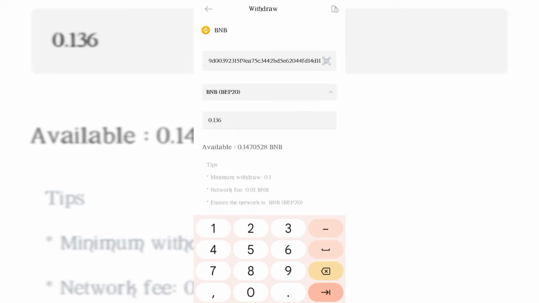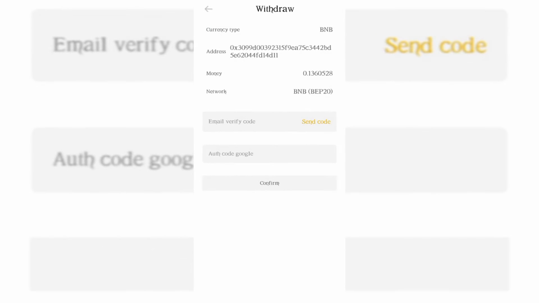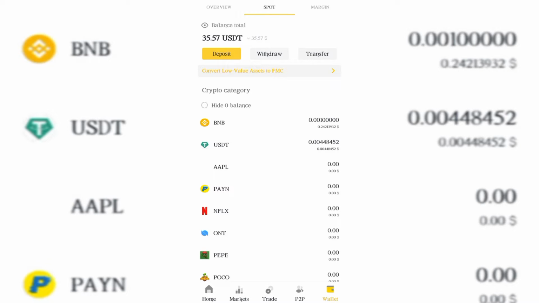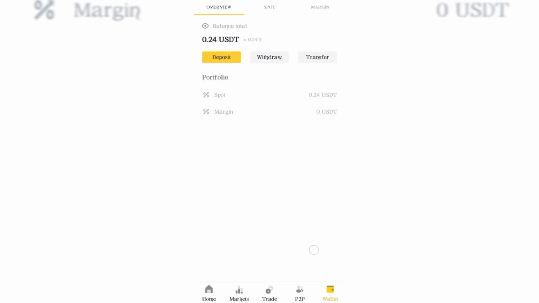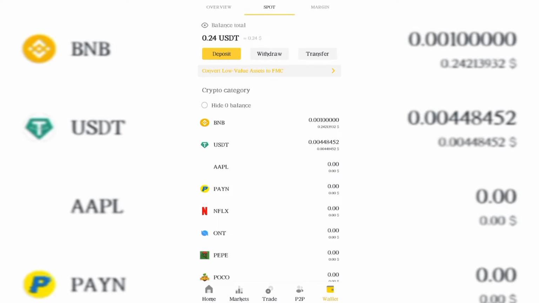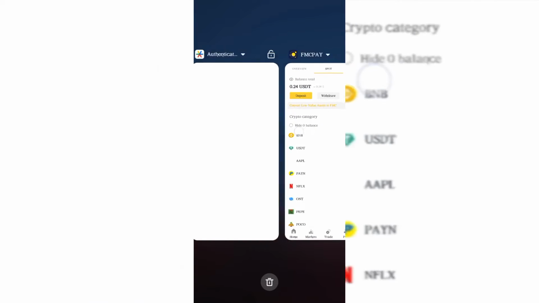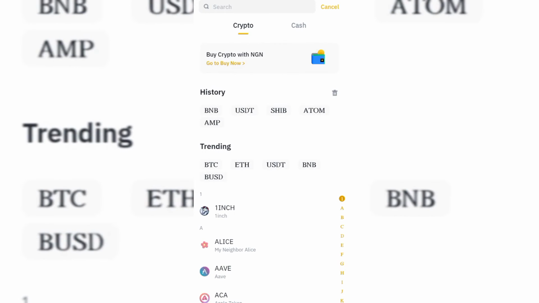I've actually done the subtraction, and this is what I should have left on my account if I'm to subtract 0.01 BNB. So now I'm going to put in the code real quick, and I'm just going to tap on confirm. So now as you can see, I've actually placed withdrawal, and I'm going to expect it on my Binance account. So now I should have something like this left. I didn't send all, so I'm going to expect it on my Binance account, and once it arrives on my Binance account, I can sell directly to my local bank account. So it's already processing on Binance. I'm just going to wait for it to process successfully and be added to my balance.